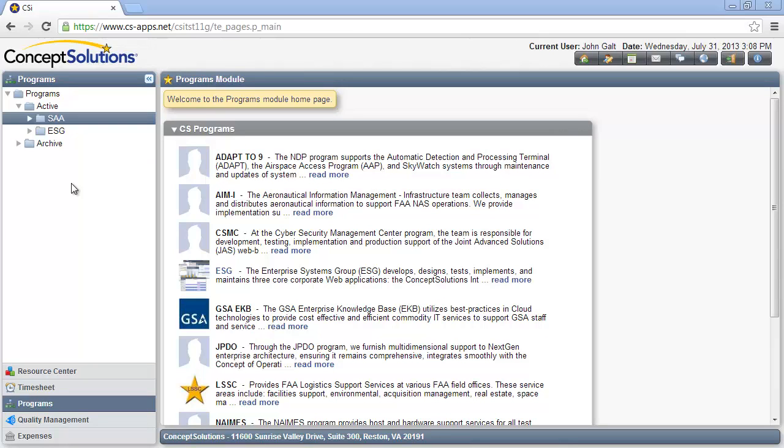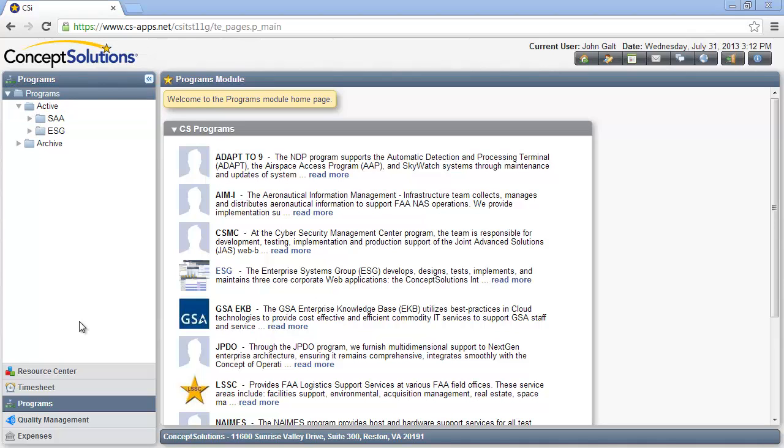This module is divided into folders that are always displayed in the upper left navigation pane. Each folder has an arrow icon to the left, which when expanded displays standard links to various tools unique to this module: a project directory, file system, calendar, and wall. The folders you will see are called Active and Archive.